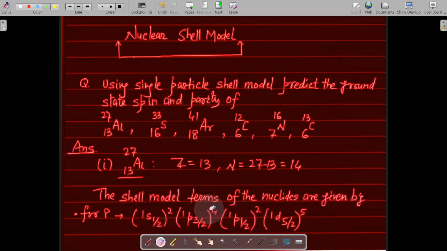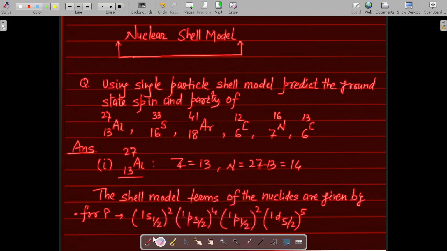So you can yourself check with the help of the nuclear level diagram, the nuclear shell model. In that I have told you the energy level diagram. You can look at that energy level diagram and correspondingly write the nuclear configuration with respect to protons for aluminium. You can easily write that.